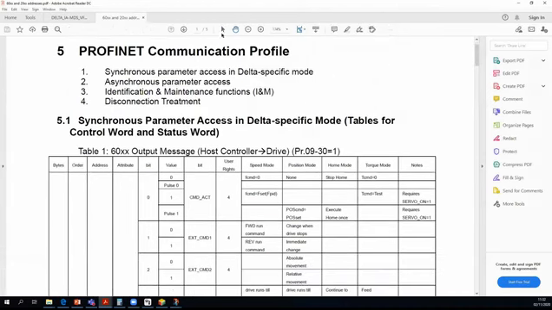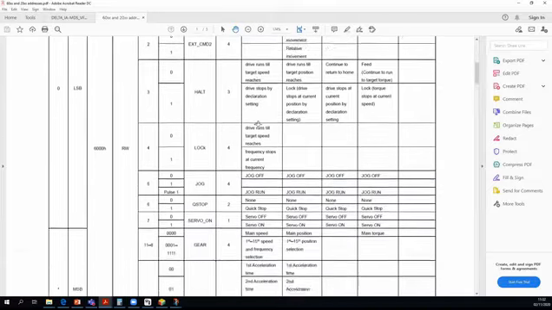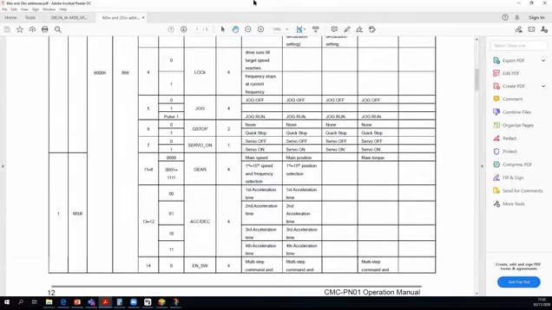I got this from the Profinet user manual, but actually the definition of the 6000 addresses is the same. So you can use this for Profinet, Ethernet, Profibus and also Modbus TCP. At the moment, it's not supported on EtherCAT, but that's also going to be supported in the near future.